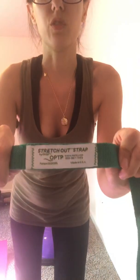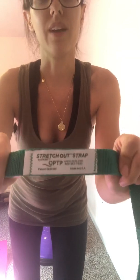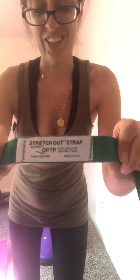Alright, so I picked this guy up from Amazon. You see that? It's called the Stretch Out Strap. It came with a book that I can't find. And I have to track down the guide. But what's great about this is it's got little loops built in all the way down.